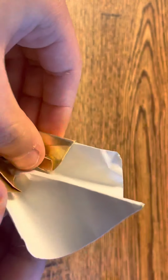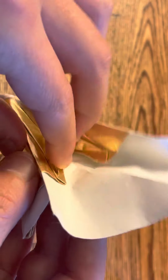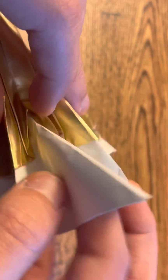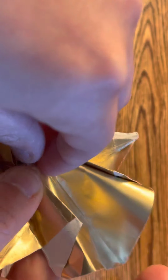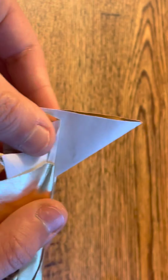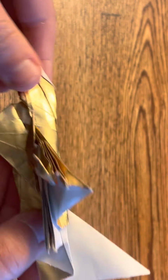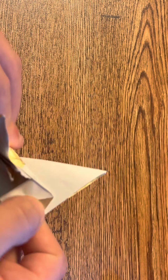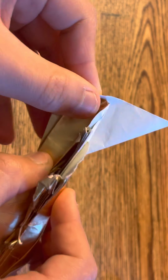So, basically, before you do that, I'm gonna fold this part up a little bit so that you have preparation for it, so that you can fold this up directly from that point. I want the tail fin to be like this, so that you have enough to make the locking mechanism. Anyway, so now basically just make the locking mechanism. It's easy.